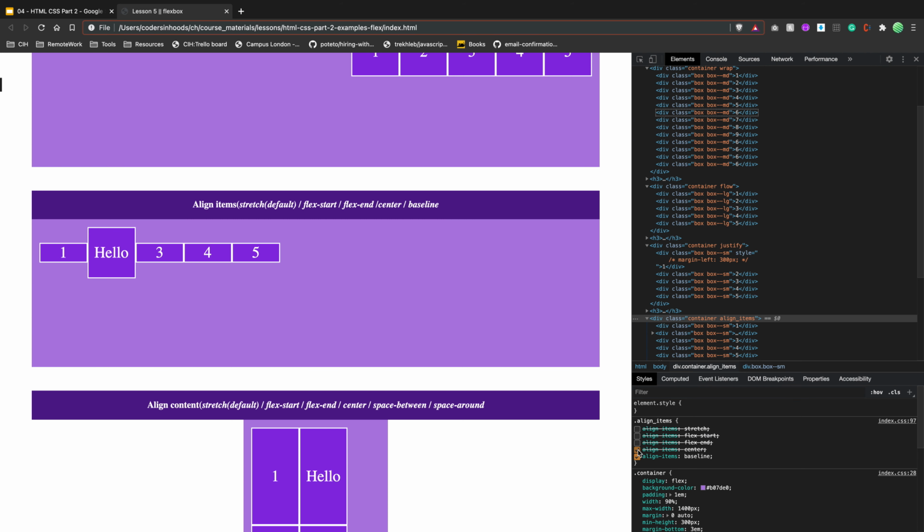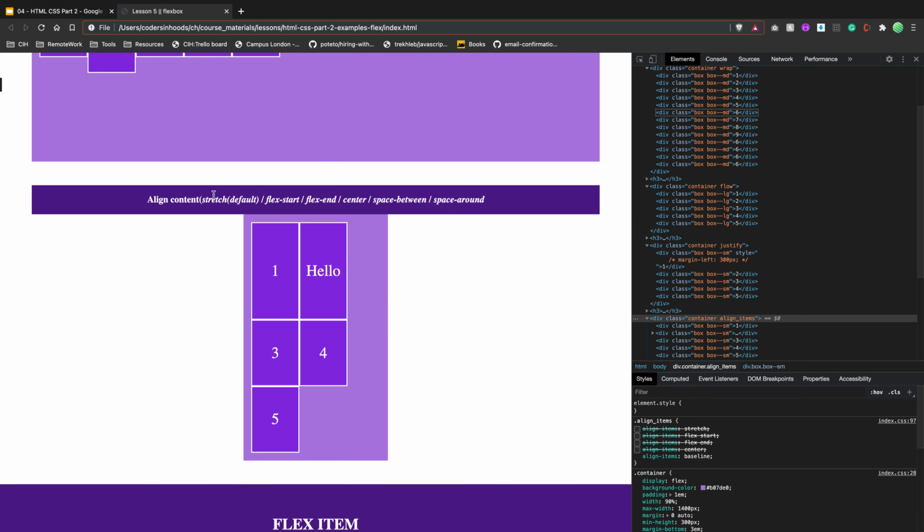So see that it is at the beginning, but aligned based on the tallest element, right? So flex-start will do this, but baseline will keep it at the beginning, but will align based on the tallest element.